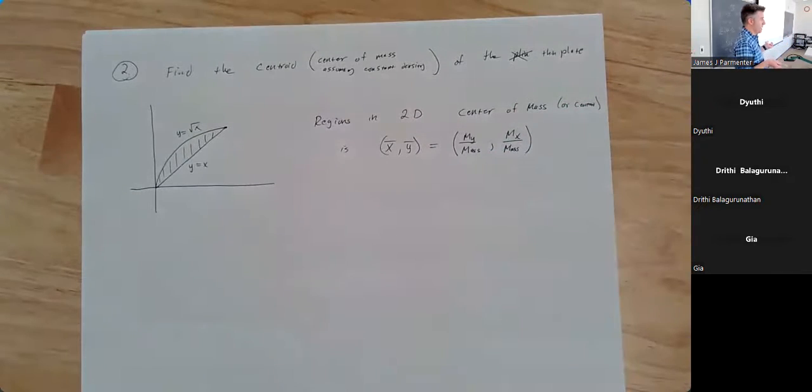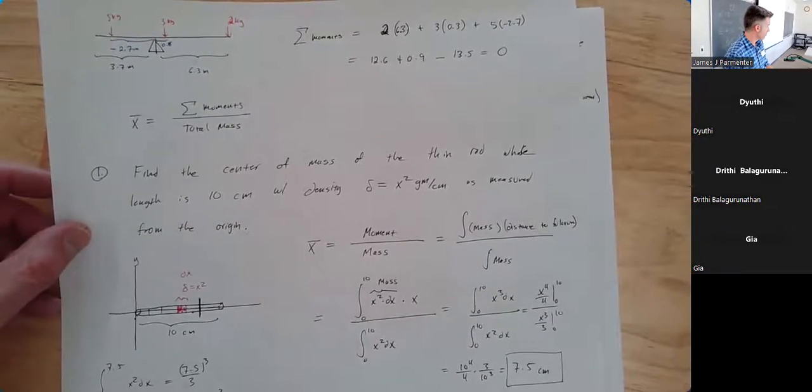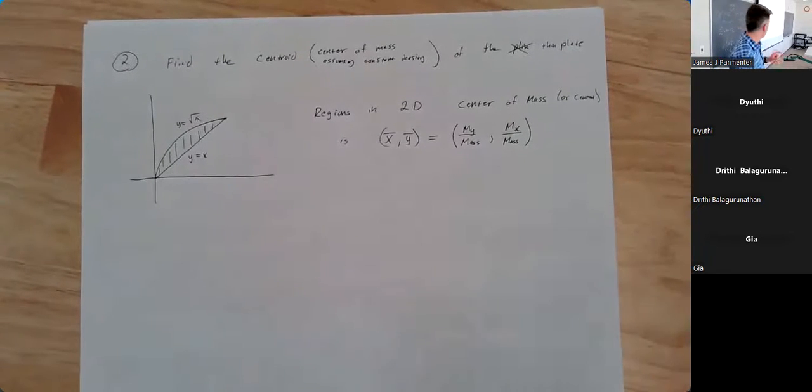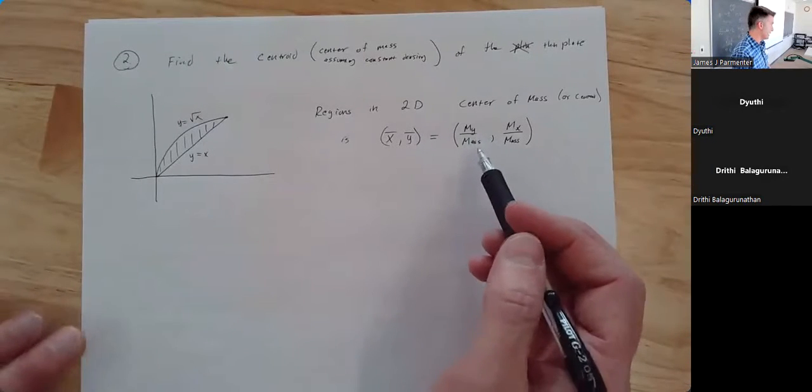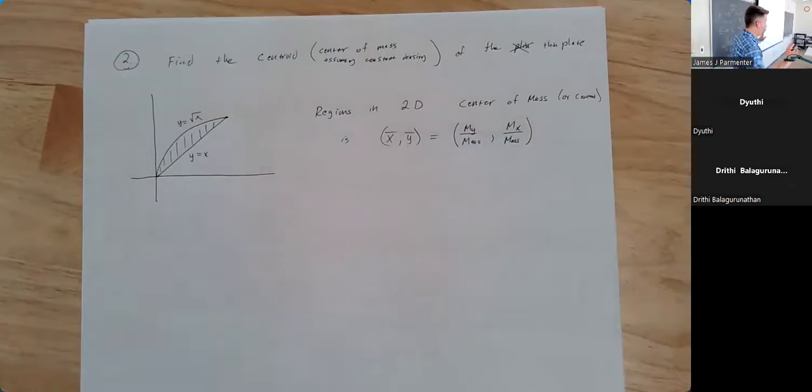If we think back to our previous example, this makes perfect sense, right? When we were finding x bar, the x coordinate of the center of mass, we took the moment around how far it would have been from the y-axis. In fact, I think I even drew a y-axis. We were finding how far we were from the y-axis here. So I just want to make sure you don't get it twisted up, because it can be really confusing. People are like, wait, x bar is my over mass? Yes, it is. X bar is my over mass. The moment around the y-axis, the likelihood to swing around the y-axis, divided by the mass, because we're trying to find the x coordinate.